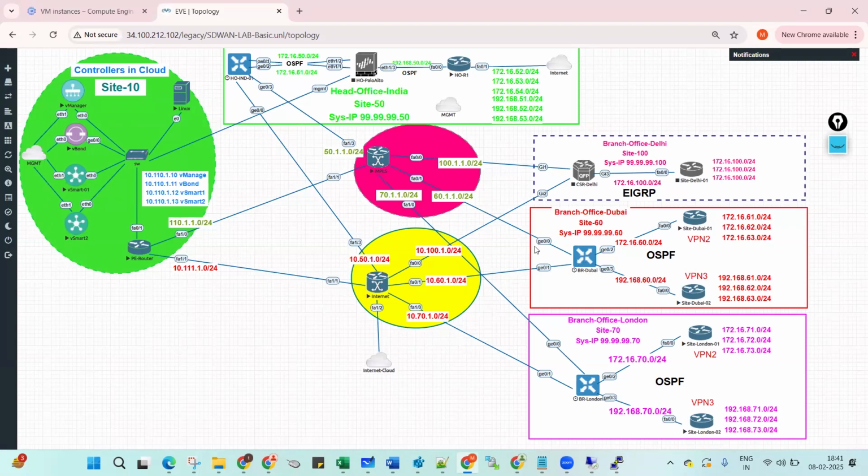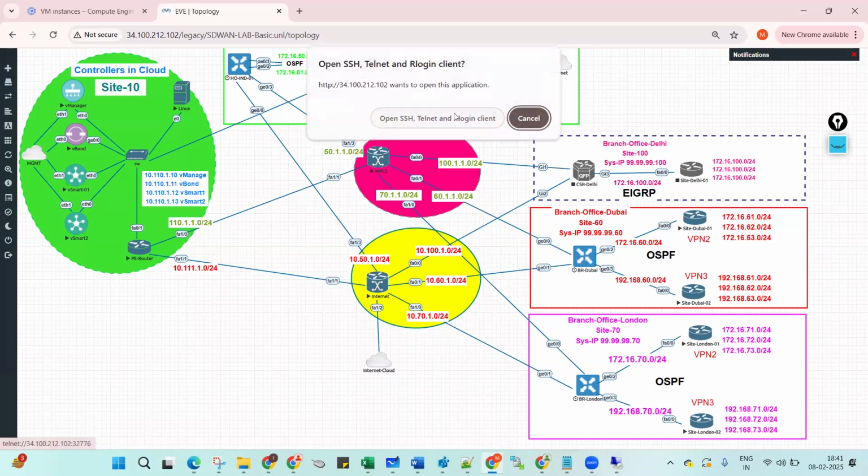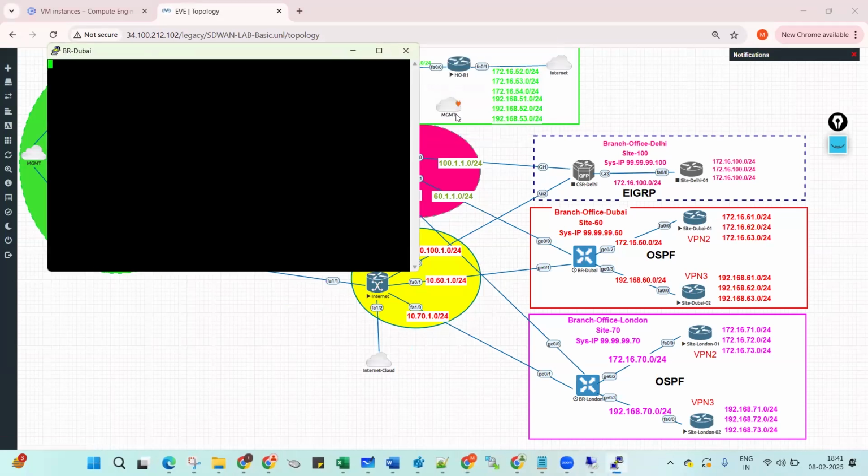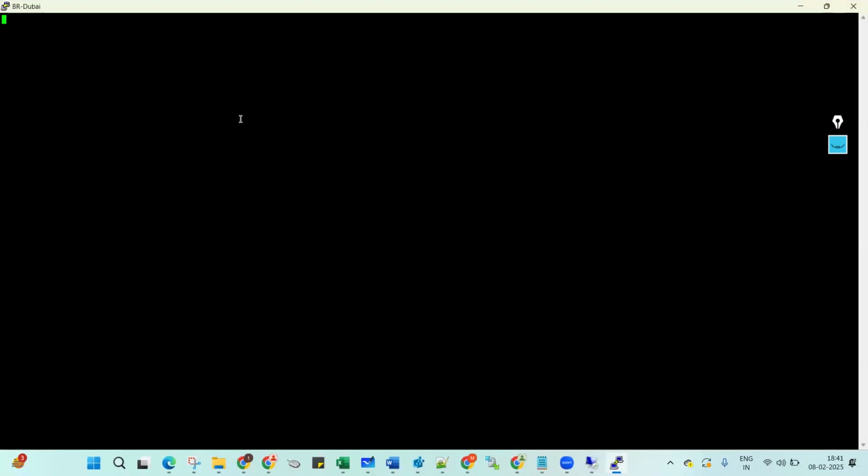Let's begin the configuration for BR Dubai, London and HO routers. Admin.